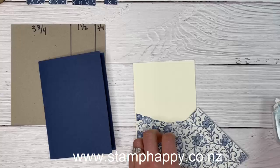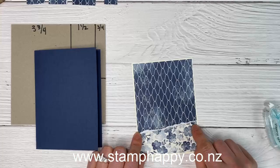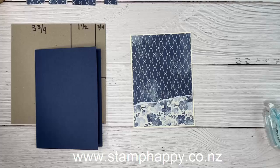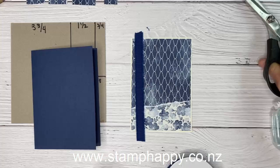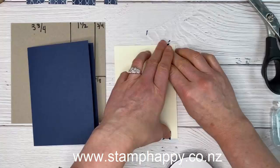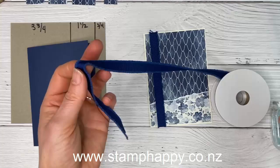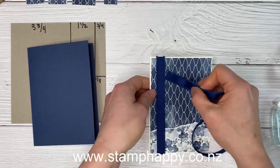They will overlap a little bit, but I've left it at six inches rather than an exact card front size because if your tear is at an angle — which it will be — you'll need that little bit of extra length for overlap. From here we'll use some ribbon to embellish the card front. I like to cut my ribbon just a little bit longer than the card front, then turn it over and use my tear and tape to adhere it down. I've cut myself a fairly generous length to tie a bow, keeping in mind the wider your ribbon the more length you need.